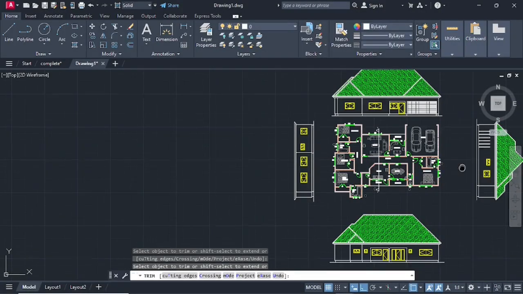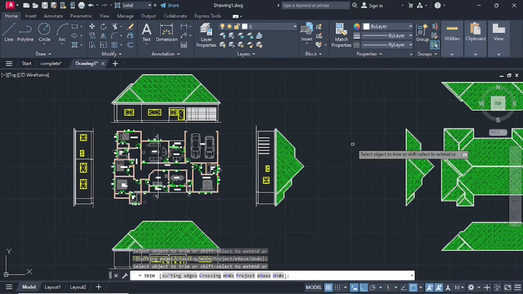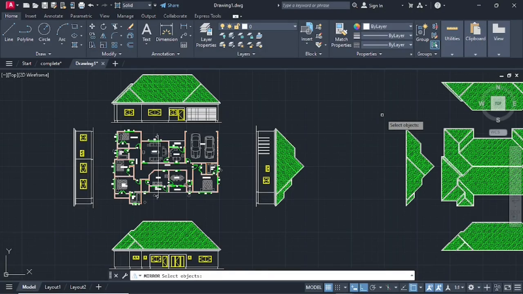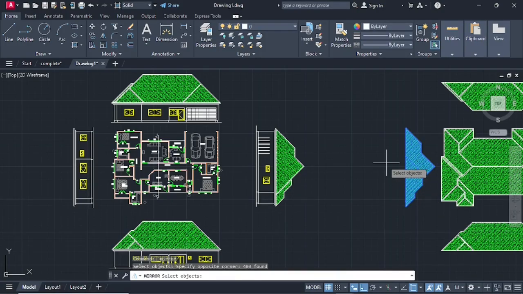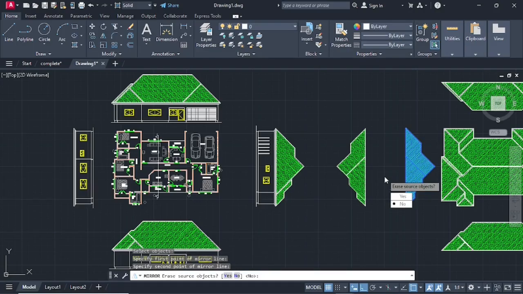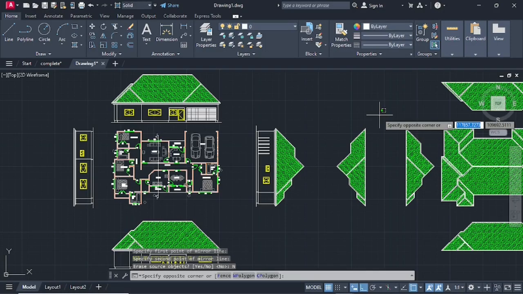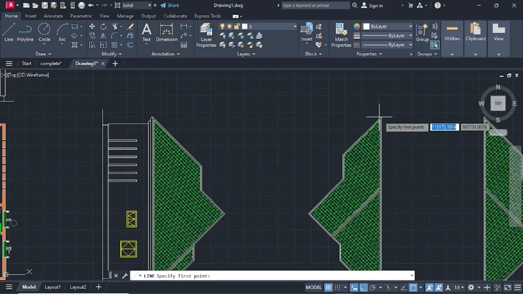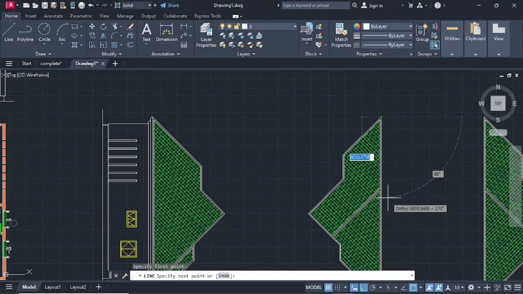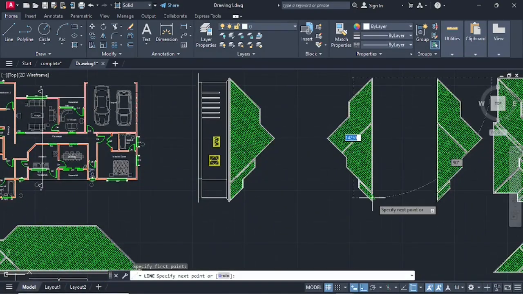So let's go here on our roof. I'll go on mirror, then I'll select this object and I'll mirror it over here like that. Then no, I will not erase. I'll go on line and I'll make a line from here to there.